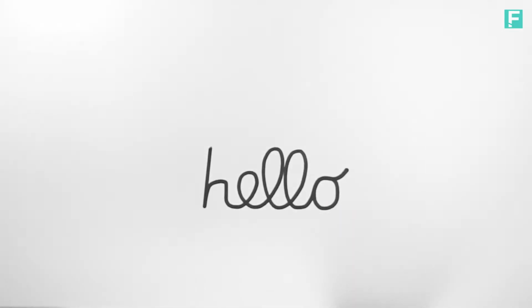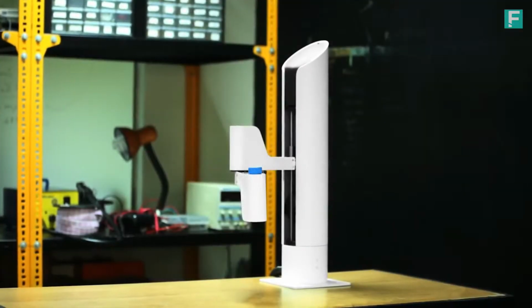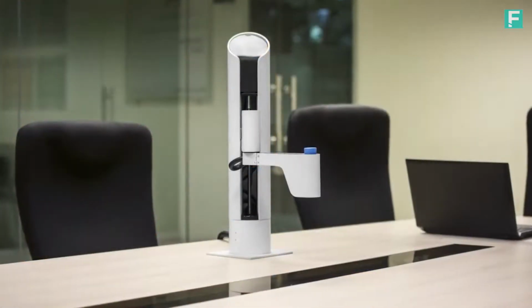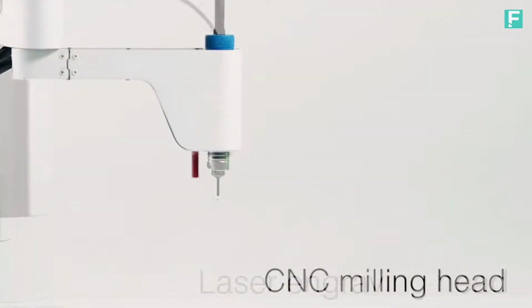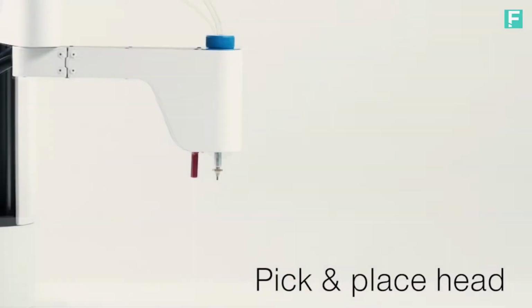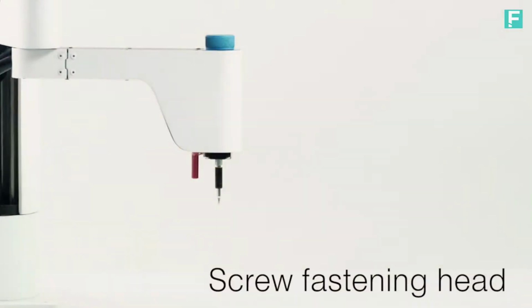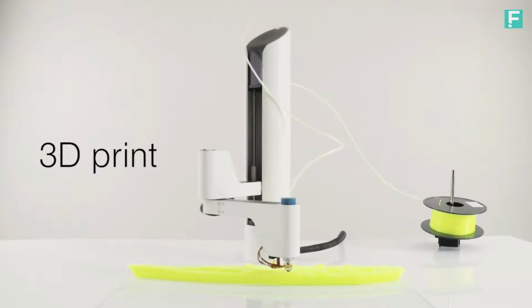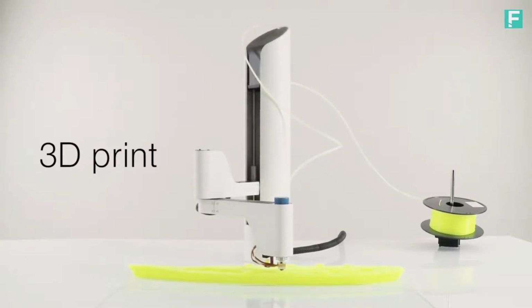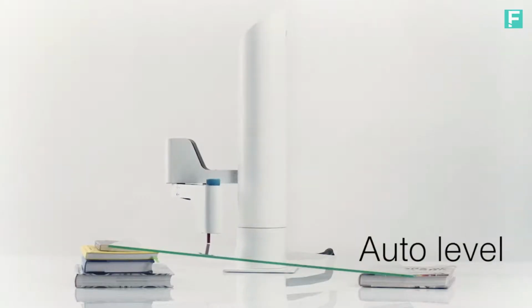Hello, I'm MakerArm, the world's first multifunctional robotic arm that fits anywhere in your workspace. I have changeable tool heads that allow me to do some really neat stuff, and I can help my humans make just about anything. I can 3D print freely since I don't live in a box. I can auto-level so my humans don't have to.